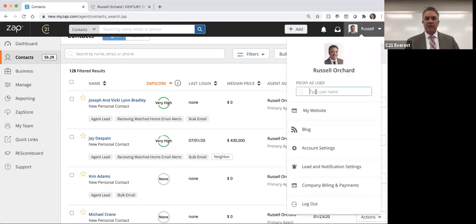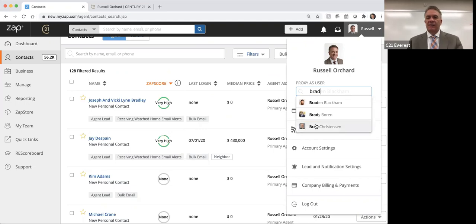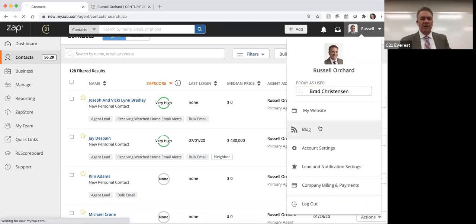So let me see if I can go in and do a sync here of, trying to think of an agent that I know that's going to have a bunch of things in there. Let's see. I don't know if he will or not.